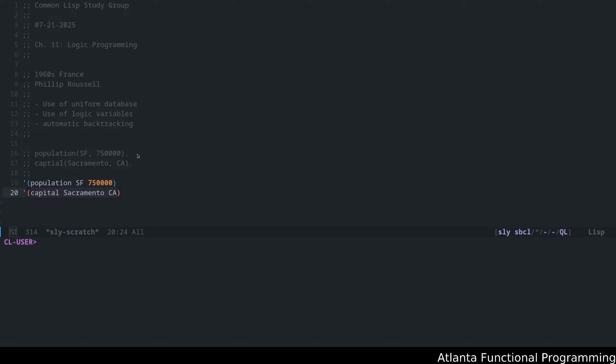And so the Prolog interpreter that Norvig defined has the back arrow operator, which we will actually see in a moment. Okay, so it's going to look like this.